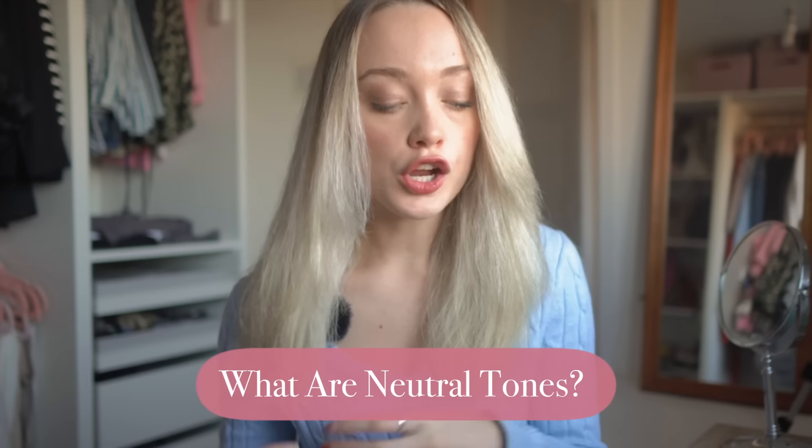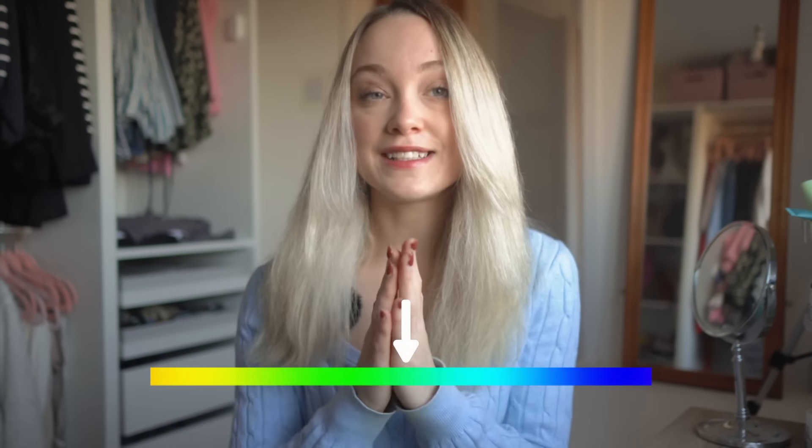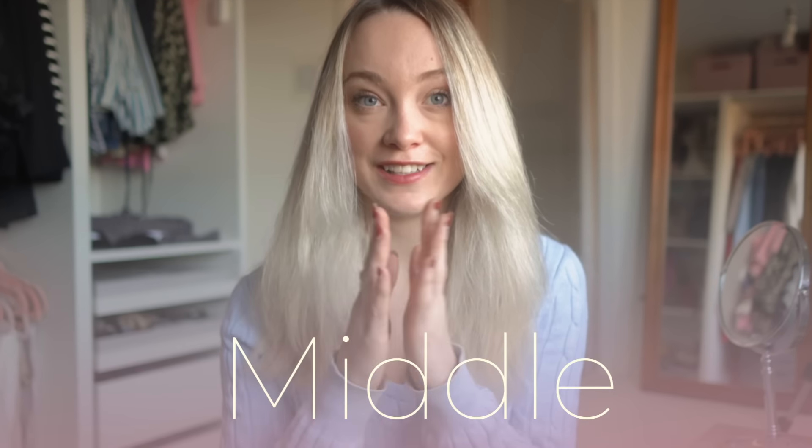What are neutral tones? A neutral green would be a colour that is slap bang in the middle between yellow and blue — it doesn't lean yellow, it doesn't lean blue, it's right in the middle. Green and red are often talked about as neutral colours but they're only neutral when they're true green or red, so slap bang in the middle of the colours they're next to. Brown, beige, and grey are also considered neutral, especially outside of colour season context, but they're not really — they tend to lean either warm or cool.